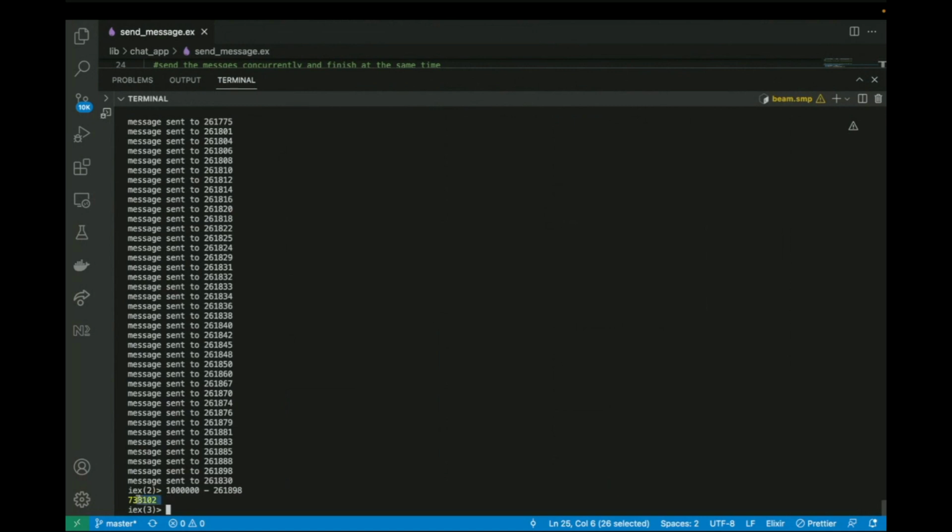So if this was a production application, that means there will be users who are receiving the message and some are left out. If it's an important message, it means most of the users will be left out and not be notified.